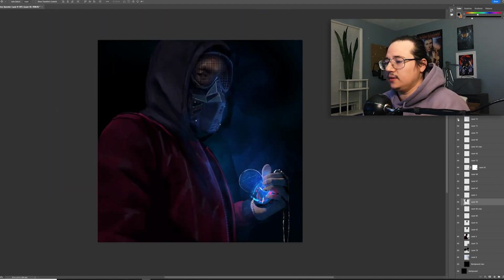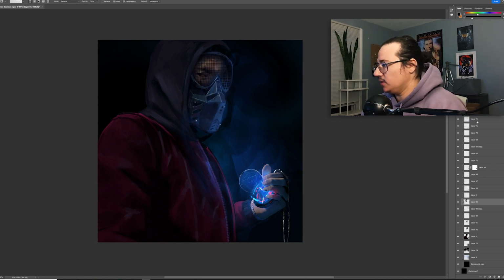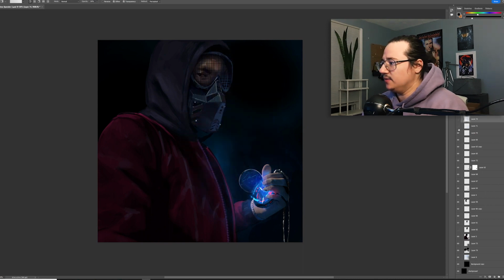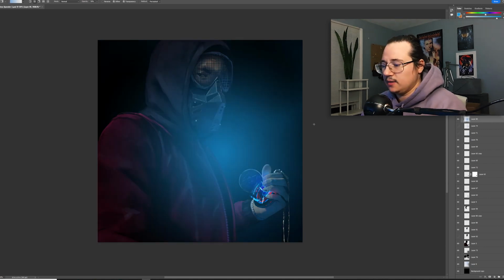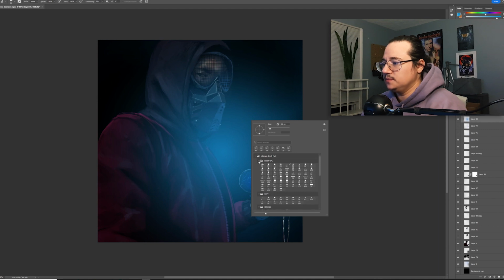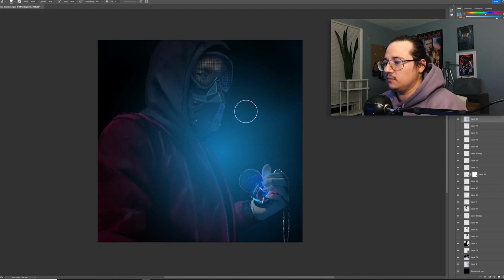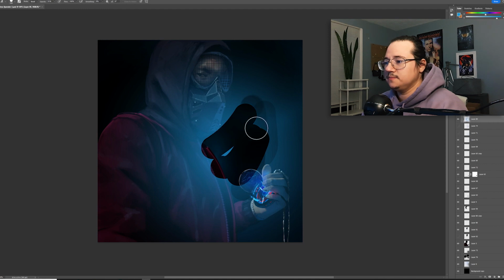Adding glow, adding smoke, kind of expressive smoke. With this, let's say I make a new layer. The way that I added the smoke was I would sample the color, like this color, make a gradient like that, and then use the eraser tool with a soft, round brush, and change the opacity a bit to get this effect.